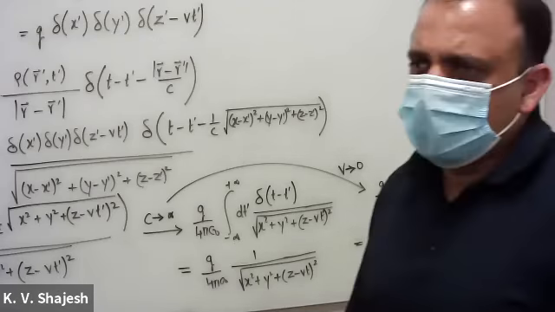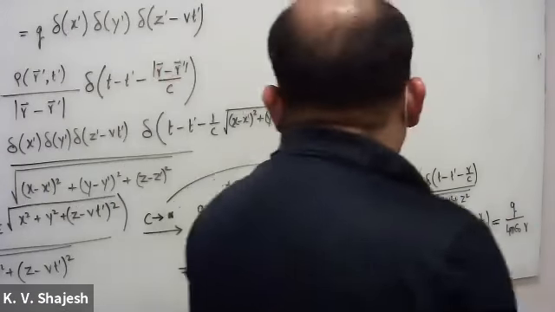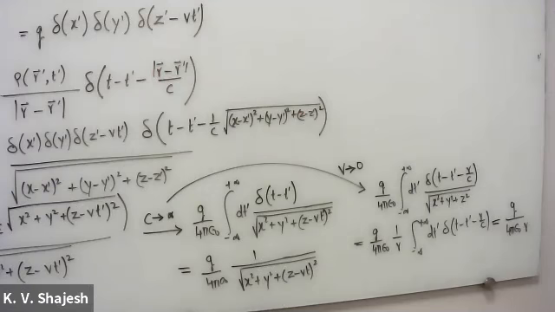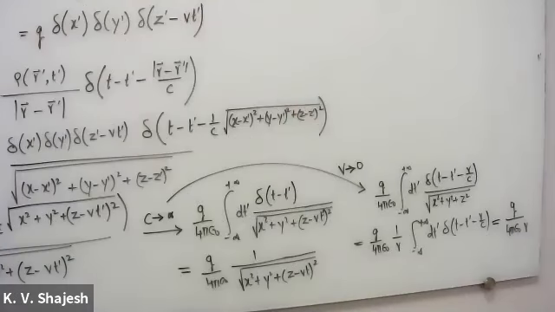That's a delta function integral. At some time t minus r over c equal to t prime that will contribute, but whatever that is, it is equal to 1. Doesn't matter at what time it is contributing, that is equal to 1, and that's q over 4 pi epsilon naught r, which is the static limit. So static limit is got by taking the v tends to 0 limit, and the c tends to infinity limit. That is the trivial nature where if you had not invoked Einstein, that is how electromagnetism would look like.